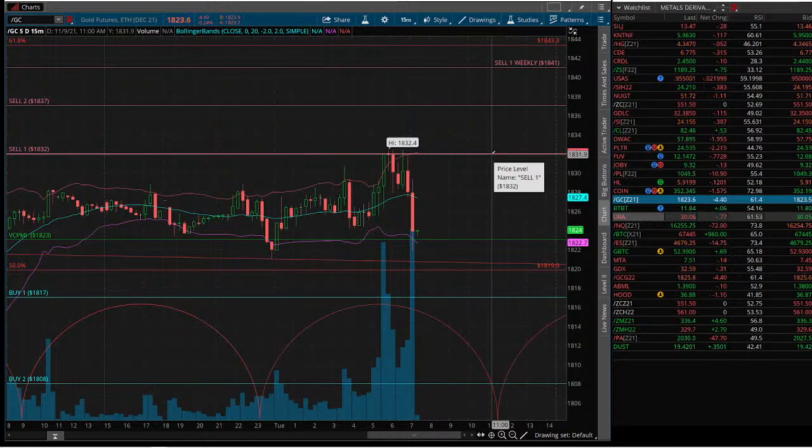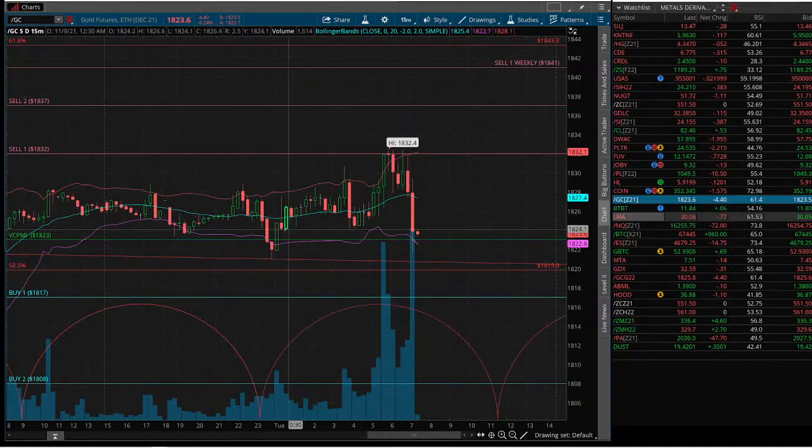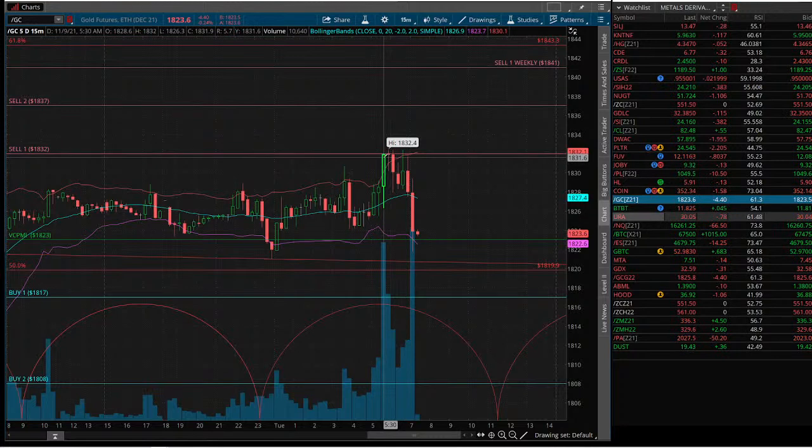Price is a consequence of the momentum of the market. And most people use price as an indicator. And in this case, most people probably bought here thinking it was a breakout, as opposed to the algorithm saying take profits at 1823, and if it closes below, revert and go short. It automatically activates the target below.